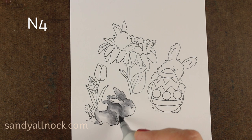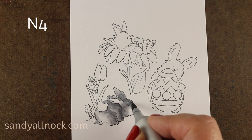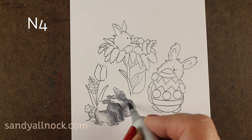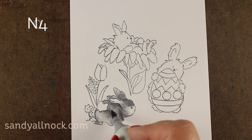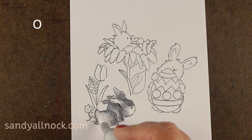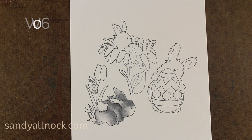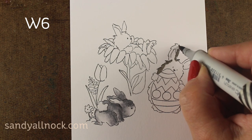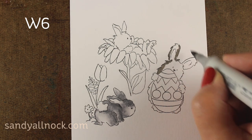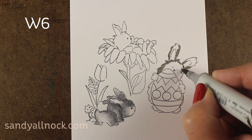I'm going to go back in and add a little bit more shadow area in just a few spots with my darkest color. You could go darker than a four. This is a neutral — one of the N's. I always tell people you don't really have to have the N's; you could just have the C's and the W's and be perfectly fine with the grays. I just happen to have ink in that one and that's what I ended up using. And I'm going to do this little guy with the W's, the warm grays.